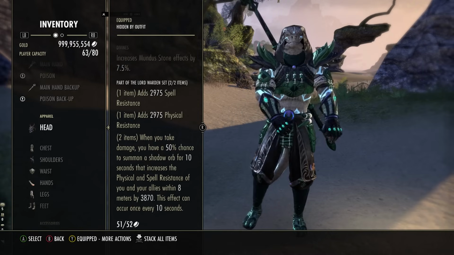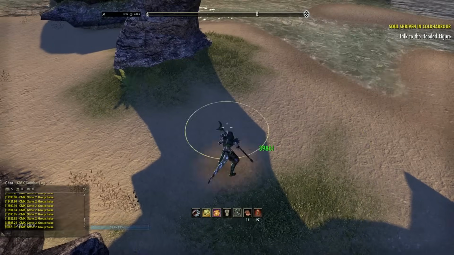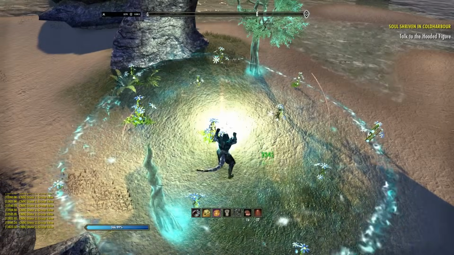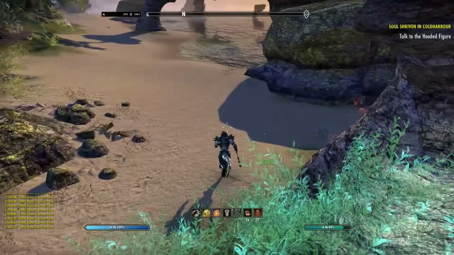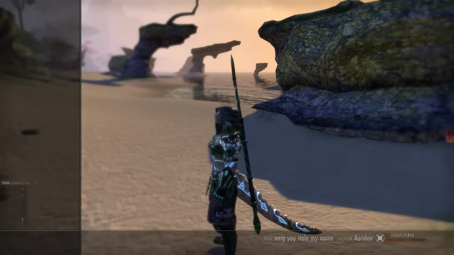You have a 50% chance to summon an orb for 10 seconds that surrounds you and your group within the area, within 8 meters, in fact, which is the same area as our healing springs, or our illustrious healing. Same area as our budding seeds. Same area as our ultimate. It will land right there, so we don't even have to move. And this is what it looks like. While it happens, by the way, you and your group will receive 3870 physical and spell resistance the whole time.